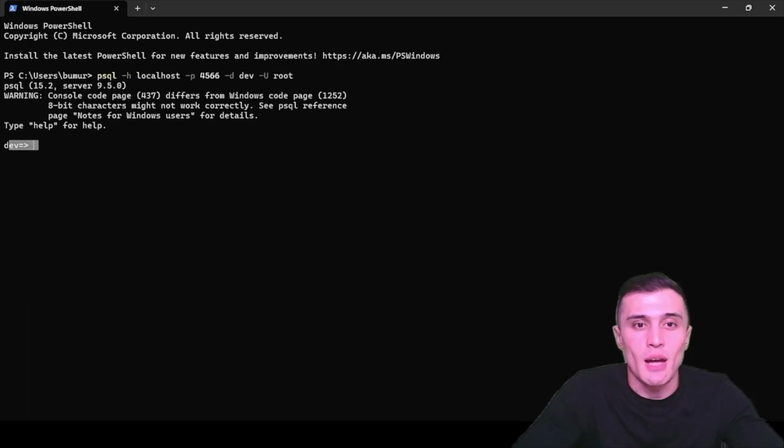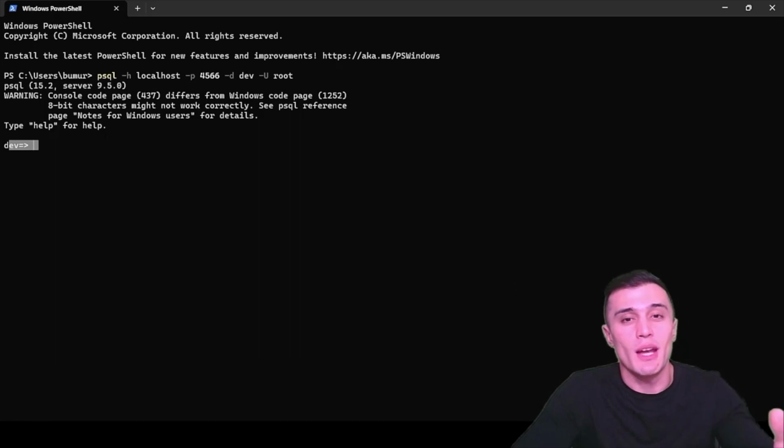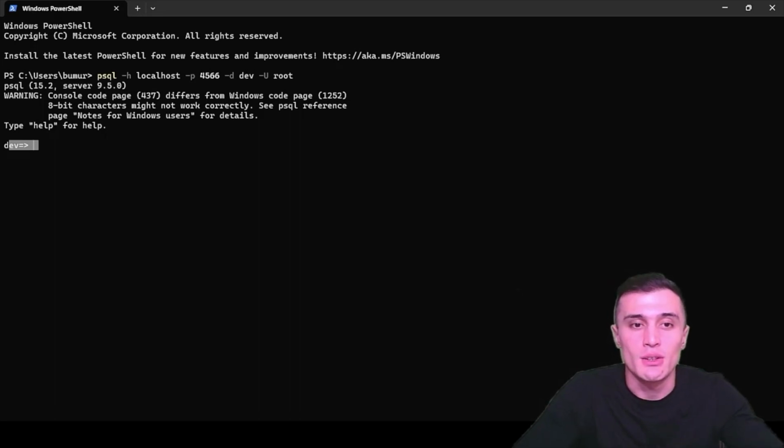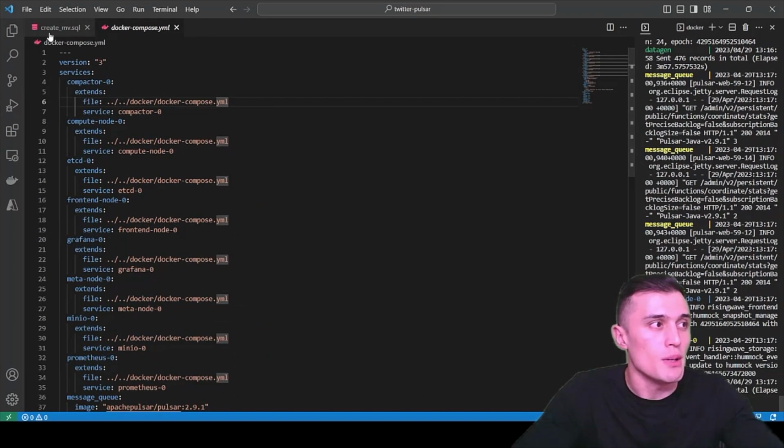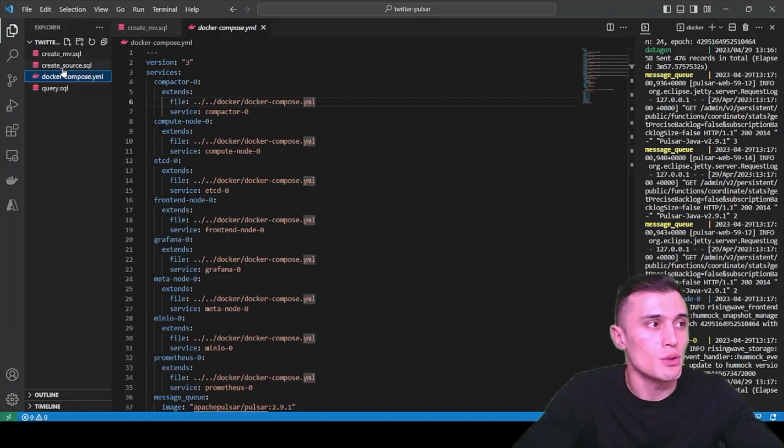Next, I want to connect RisingWave to Pulsar streams. To do so, I need to create a new source for each topic in Apache Pulsar. You can run the following SQL command to create a source.